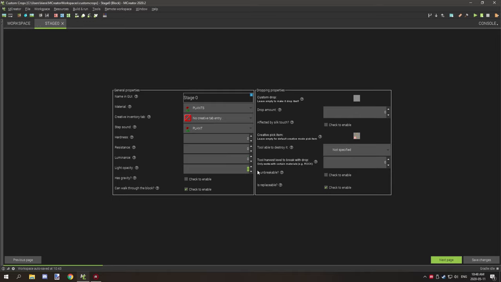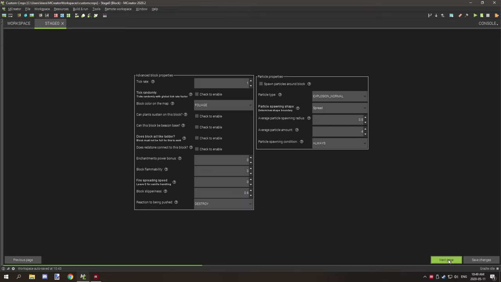Luminescence, you can set that as much as you want. This will always be 0 though, so you can't really adjust the transparency or light opacity. It doesn't need gravity, it can be walk-through, you need to enable that. Vanilla crops are replaceable, so you would want to check that as well. No specific tool, and you want the creative item to basically give you the seeds itself. You want to disable the drop by setting the number to 0 and not having a custom drop.